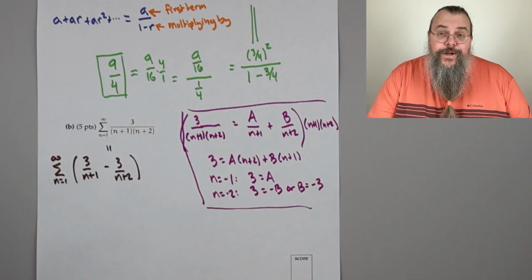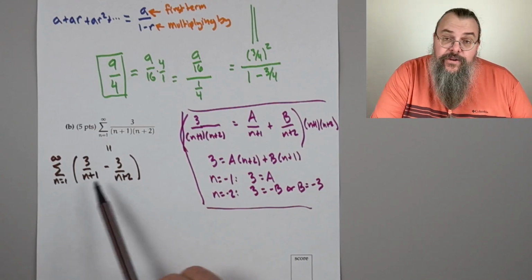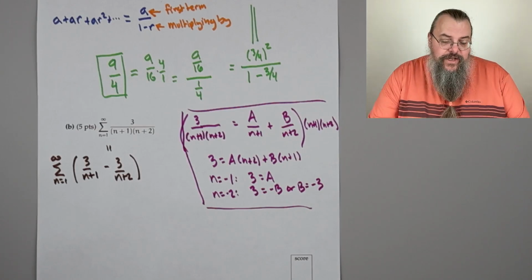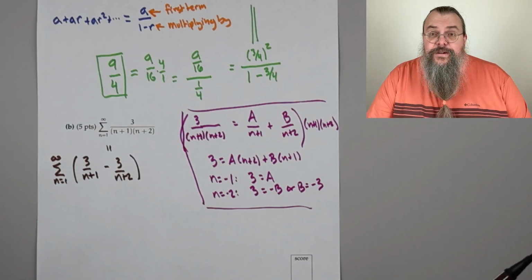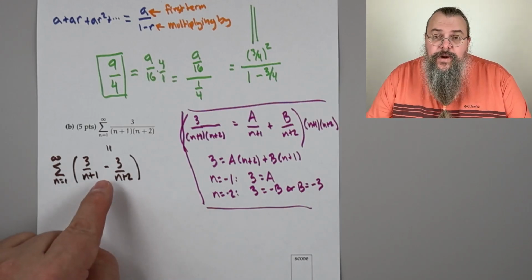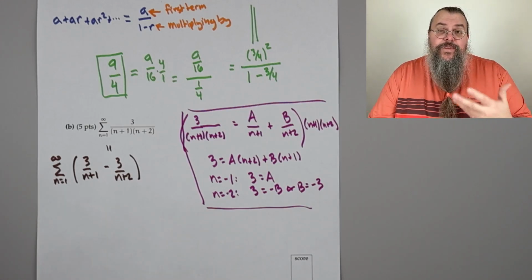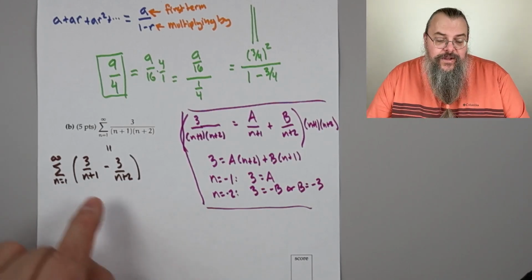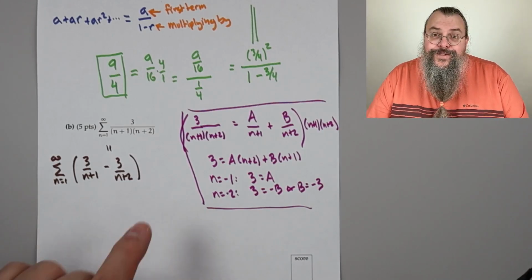All right, now these are very similar to each other. They're just slightly offset, right? This has n plus 1 versus n plus 2. And that slightly offset together with the minus is what's going to allow us to get cancellation. Now, one quick note to make. The good news is these terms are going to 0.